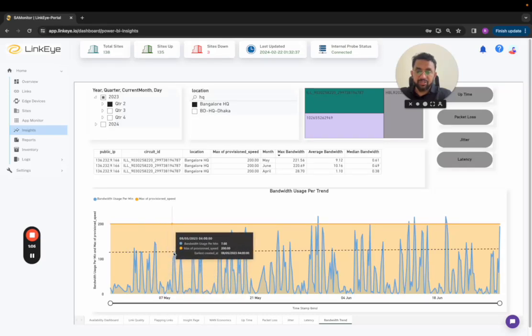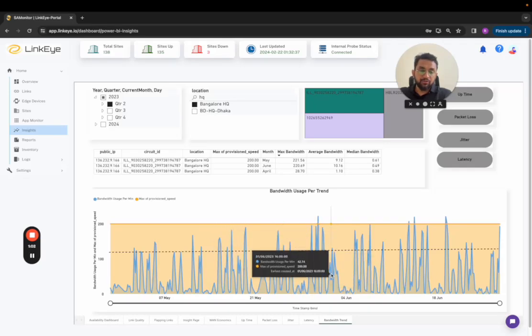But as you can see, there's a graphical representation of what is actually used, and it can also show you in numbers that throughout the quarter the max average bandwidth usage is just around 10 or 11 Mbps. So you've got sufficient bandwidth. Now, scaling up or downsizing depends on such data-driven facts.